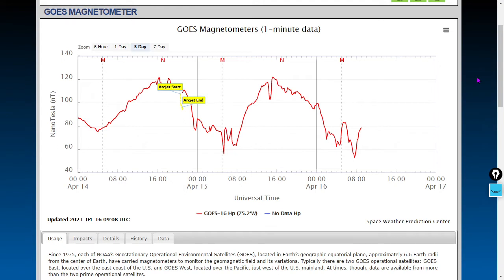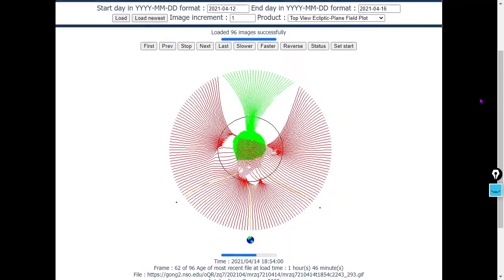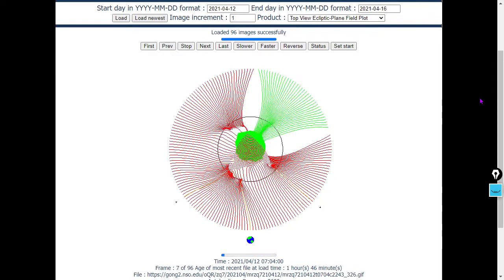The GOES magnetometer is looking spiky here over the past few hours. As we forecasted yesterday, you can see these spiky regions. That is typical of the arrival of a coronal hole wind stream. So the high-speed wind from a coronal hole represents a long sheet of plasma at high speeds in between the Earth and Sun, and that affects the GOES magnetometer readings. There's 3 days of GOES magnetometer data, also measured by the GOES-16, the most important satellite, showing lots of data.